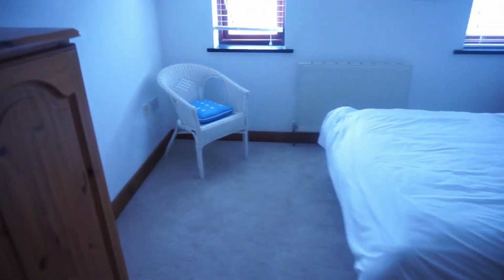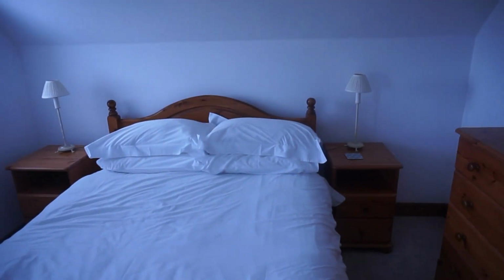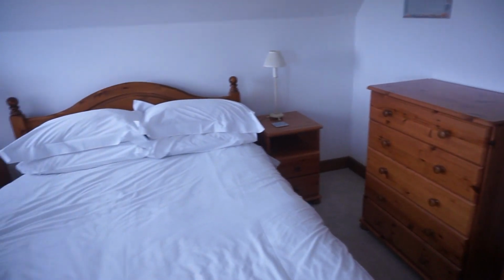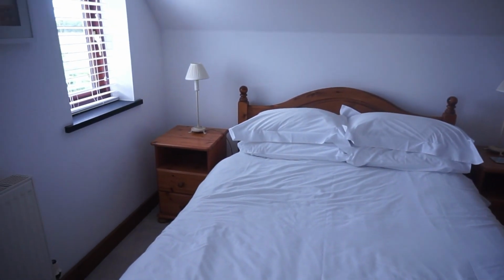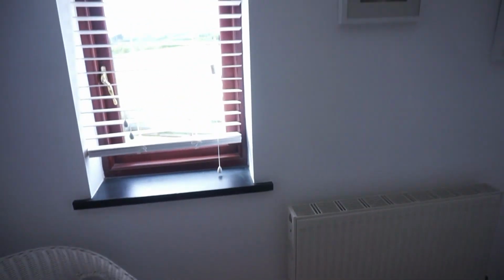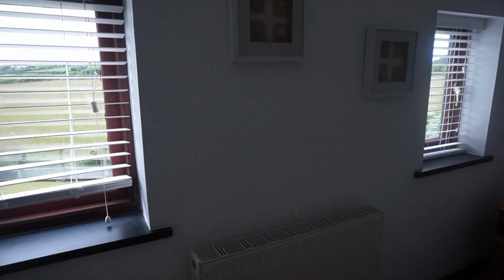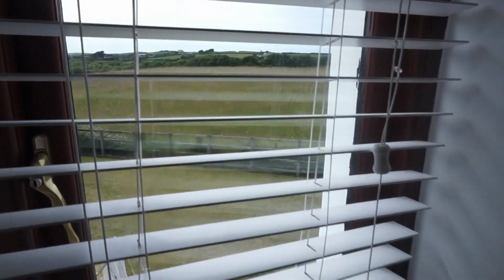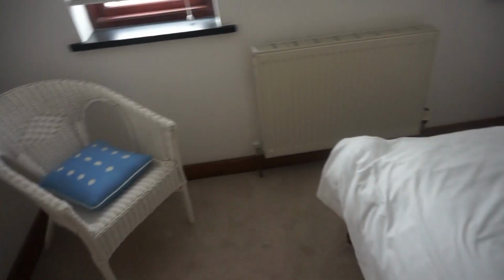And then this room, I actually really like this room. This is the other double. So this is obviously quite a big house just for us three, but we had very limited choice, but it wasn't too expensive to be fair, but it is a nice property and it's big. I really like this room because it's very bright. It's got two windows, again facing onto that lovely view out there, but obviously we don't ever come in here, but it is a nice little room. I love that little cushion there. So that's the second bedroom.